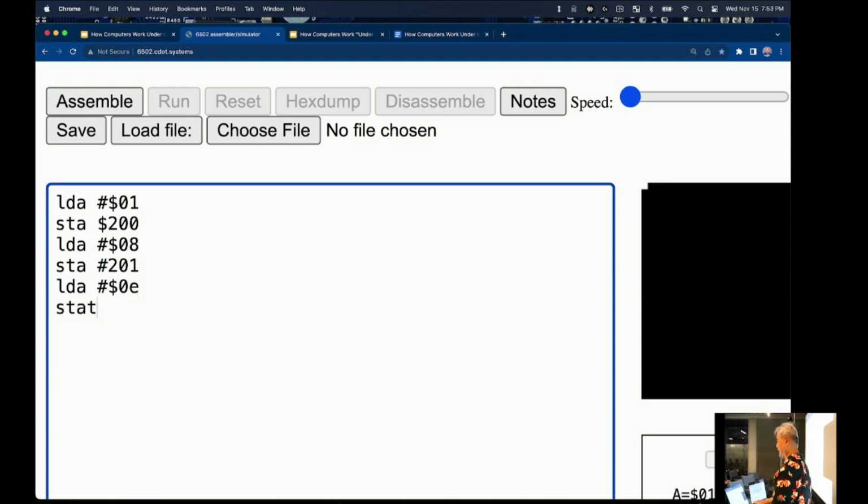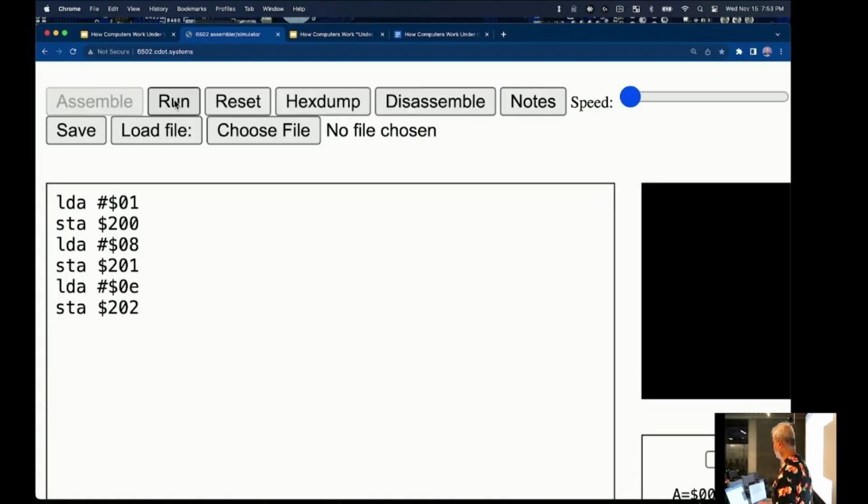And I'm going to store it at location 202. Whoops. I don't want to store that value. So once again, the number sign means I'm referring to a value. Without the number sign, I'm basically referring to an address. So if I assemble the program again and run it, I now have white, orange, blue.